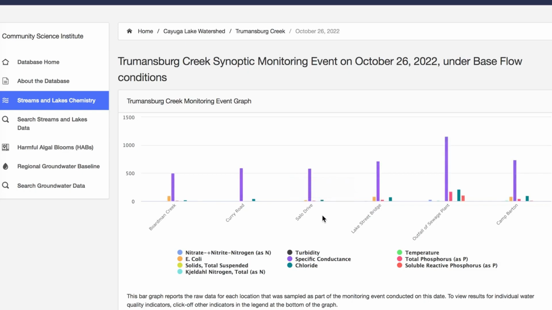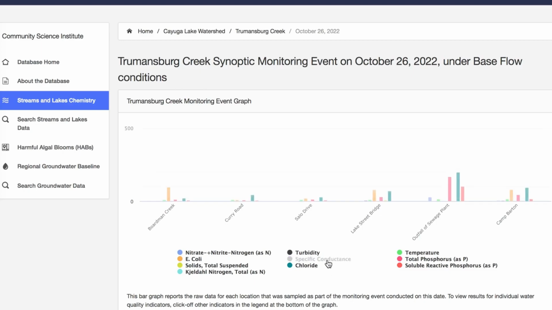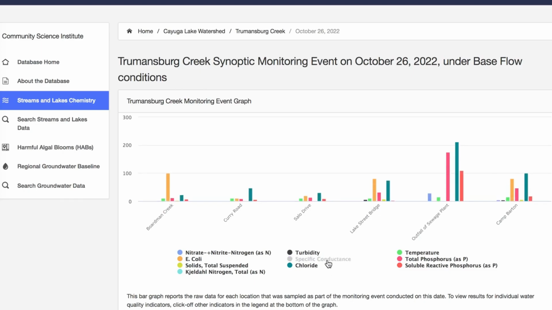But maybe a better way to do this is to toggle the water quality indicators off or on so that you can focus in on what you're curious about or just explore the data. So if we toggle off specific conductance, we'll get a much better read of the patterns among the other water quality indicators.